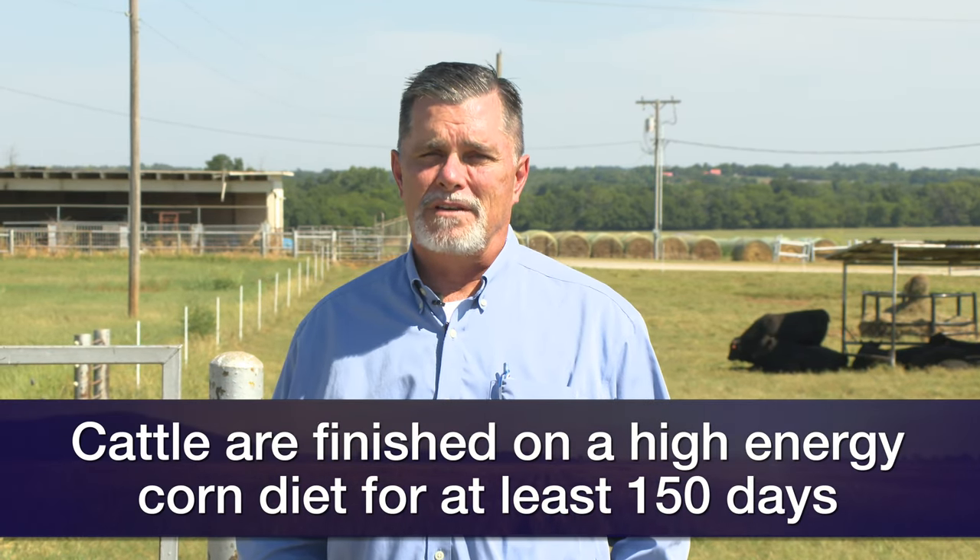We want to address the maturity concept first. The A maturity group that most calf-fed and yearling cattle going through finishing fall into is designed to capture cattle from about nine months of age to 30 months of age. In conventional beef production, regardless of when we send calves to the finishing yard — whether lighter weight calves or yearlings — we tend to finish them on a high-energy corn-based diet for at least 150 days. The objective is to tap their genetic potential to marble, so they reach their compositional endpoint within that A maturity group.